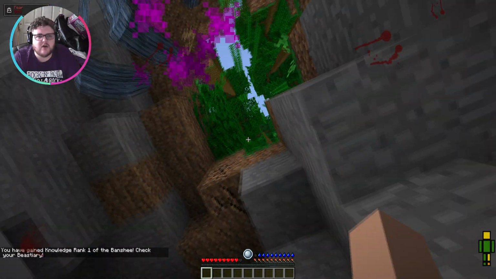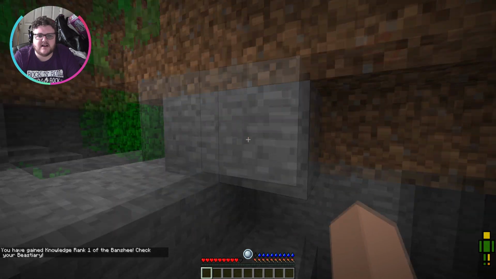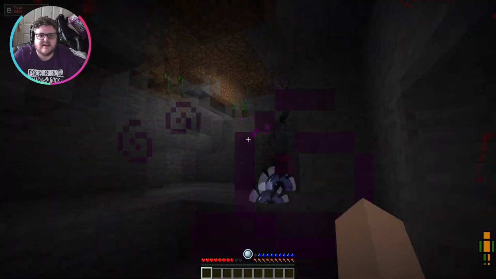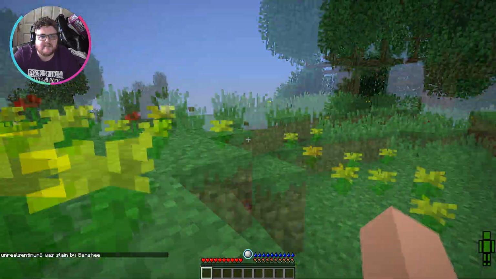Can I actually... Oh, wait, no, Banshee. Yep, there must be abandoned mineshafts nearby. Ah, this is not great. Damn it, I don't think we can... Yep, we're gonna have our first death here. It is inevitable. Yep, I knew it. Well, maybe we'll get a better spawn.